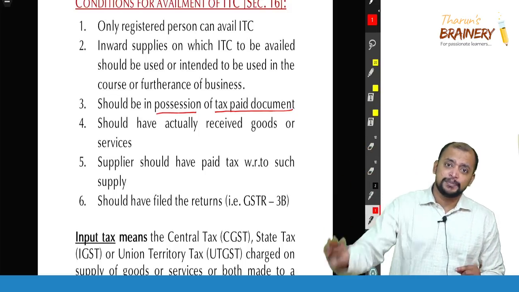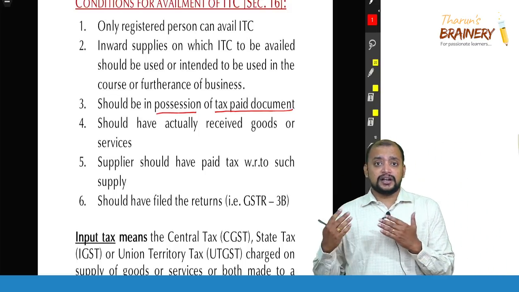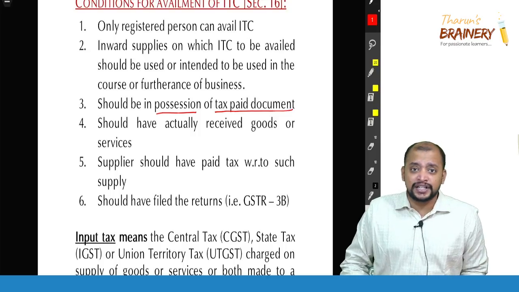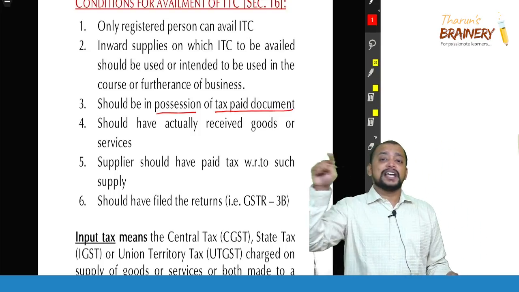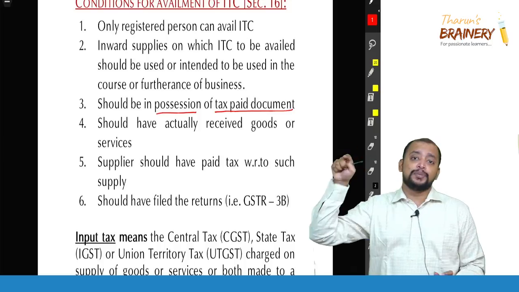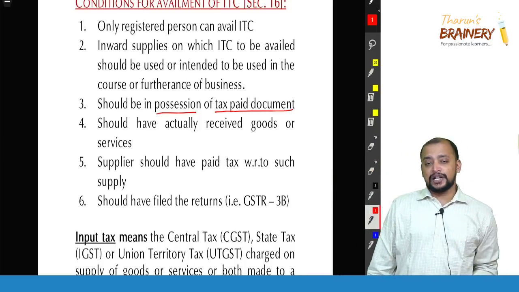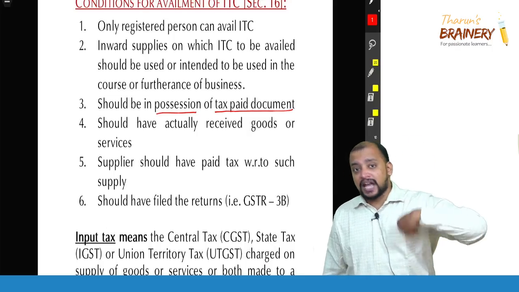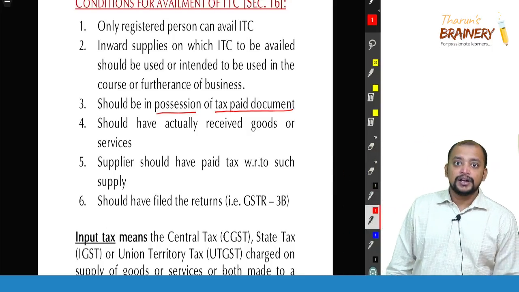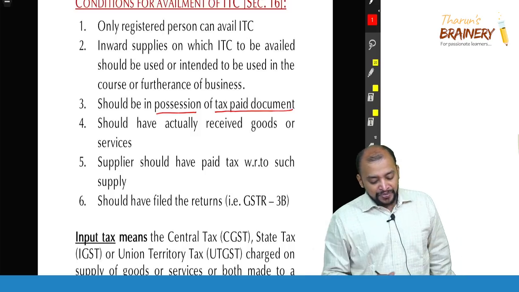If I don't have any balance in the credit, if I am not taking any credit during that particular month, then ITC availed will be 0, but ITC reversed will be 20,000. This 20,000 will be added to the liability of that particular month and I need to pay that 20,000 rupees by cash. Okay, so this is what I need to do.